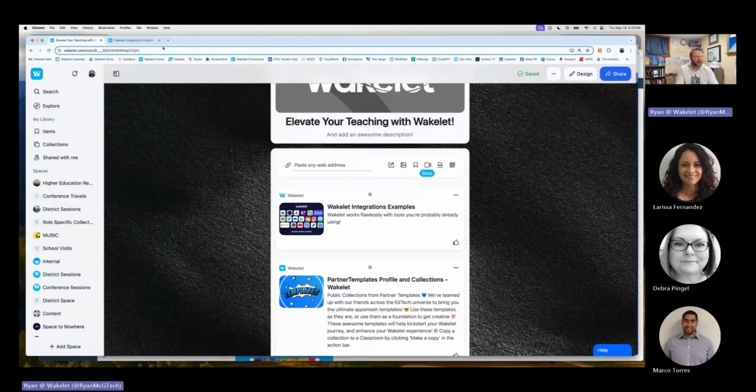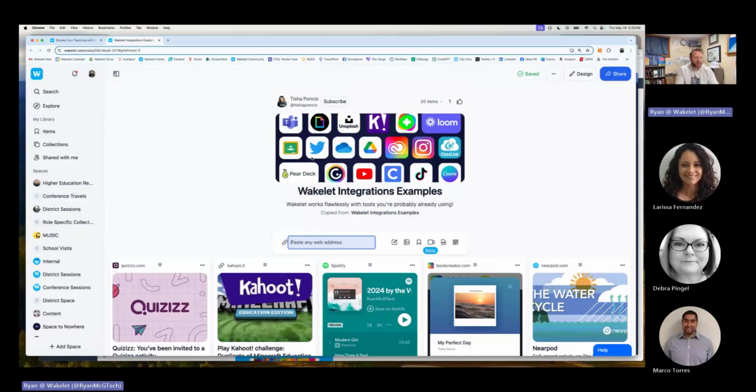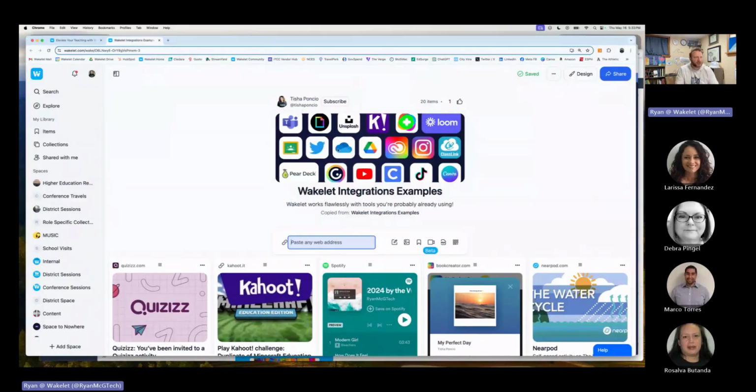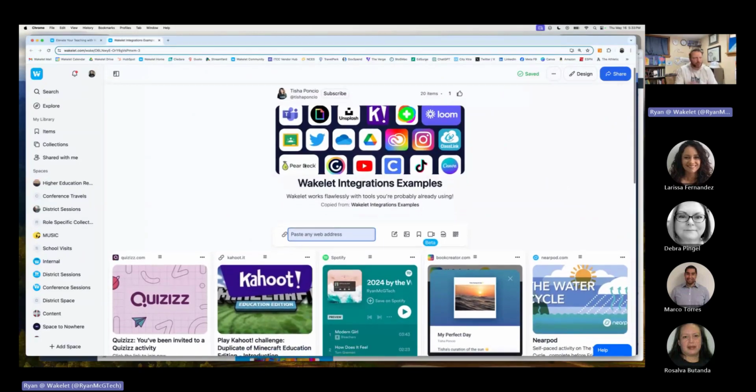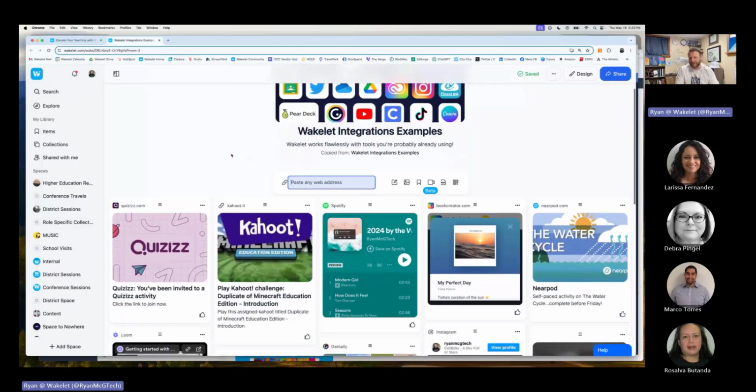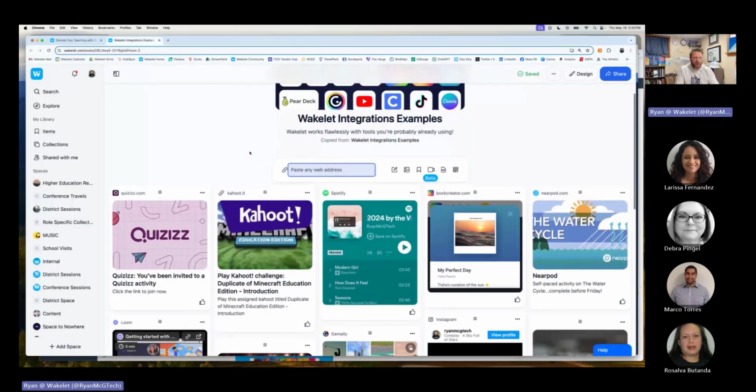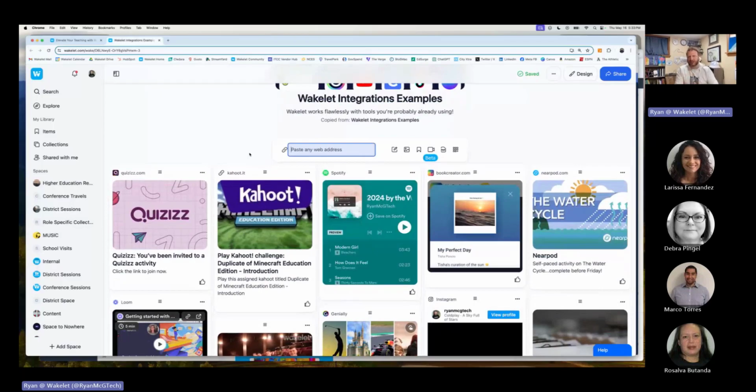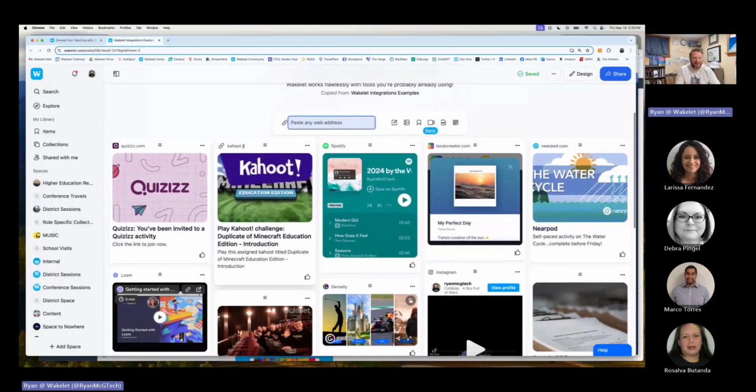So even though you don't see the icon here inside of this waffle or anywhere else, it doesn't mean that the integrations don't work. I created a collection in here for you just to showcase, and Tisha and I lab on this one all the time. There are examples of what Wakelet integrations can look like when you bring other tech tools together and famously app smash them. Inside this collection, in that resource collection that I shared with you, you'll notice how things look just like the apps that we partner with. What's really cool is we partner with them so that their API is built in a way that their tools look and feel very much like the tool you're used to using.